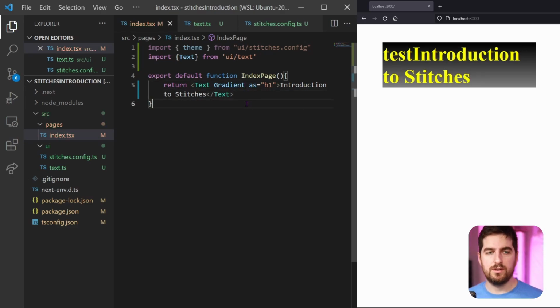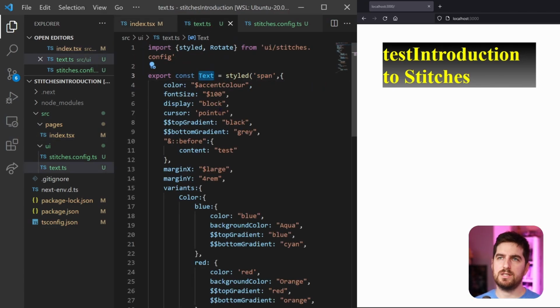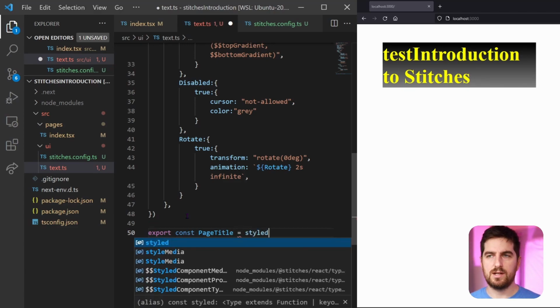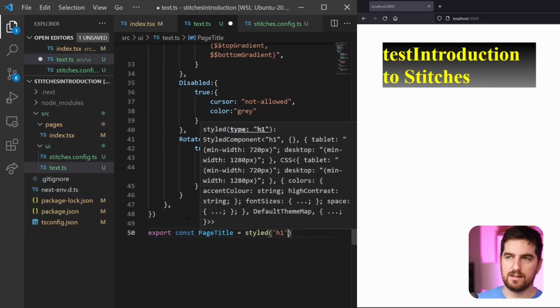But there are other ways you can do this. So for instance, this is good when it's a one-off, but you might want to actually say that you have a page title, and this is the only one that is going to have access to the H1 tag.